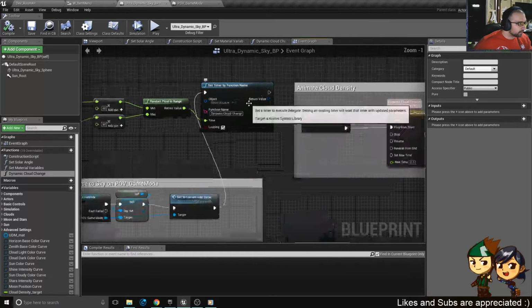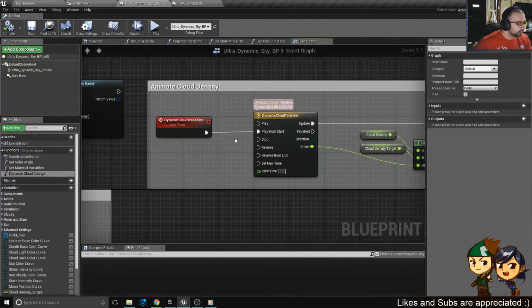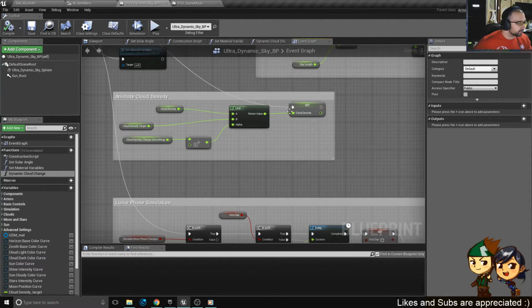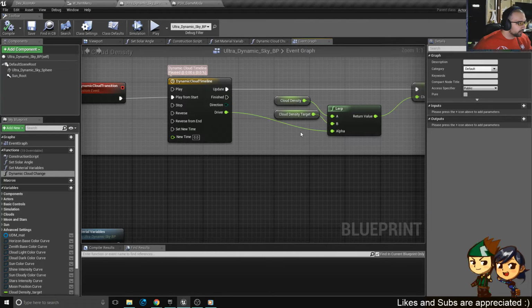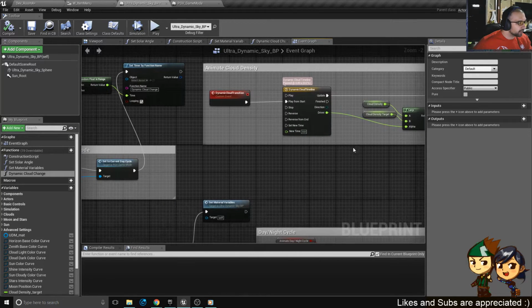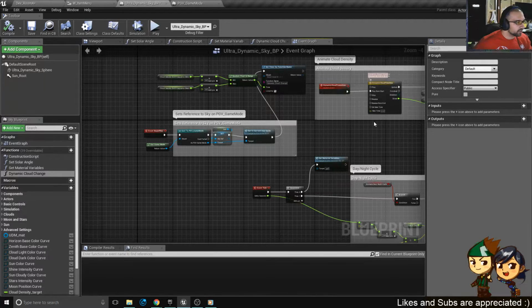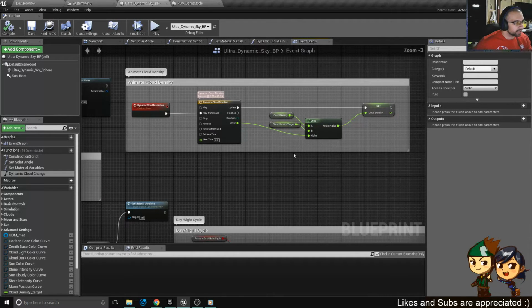And every time this is called, it also calls our dynamic cloud transition, which also is pretty much just this. And all we're doing here is just driving it from a timeline on an event that's triggered by this function being called, as opposed to being called on tick every time, even when it's not changing anything.